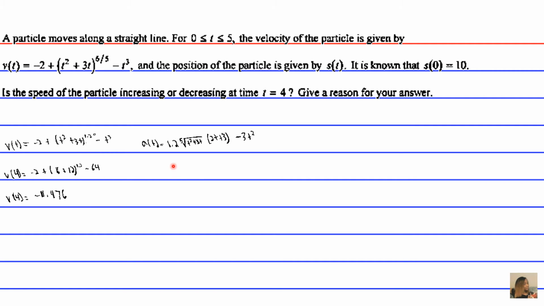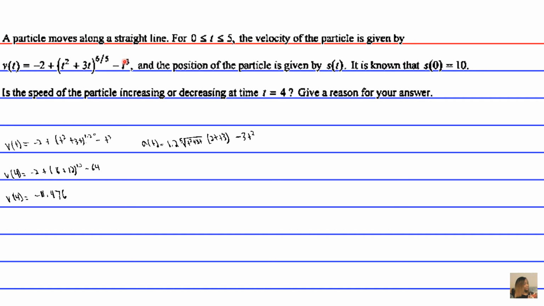Now, a(t) is just the derivative of v(t). And in case you don't know how to take the derivative of v(t), let's break it down quickly, verbally, term by term. The derivative with respect to t of 2 is just going to be 0. We're going to leave this monster alone for a bit and jump here. We can apply the power rule to negative t to the third, letting n be our 3. So we bring n down, subtract 1 from n, and that's how we get negative 3t².